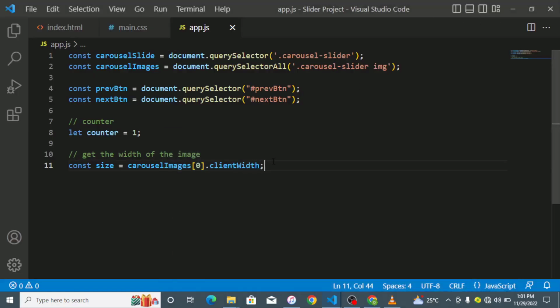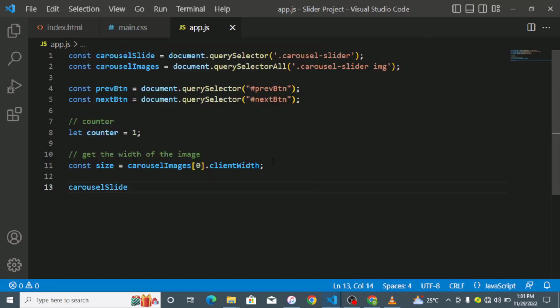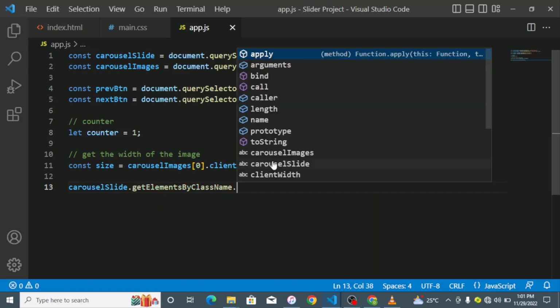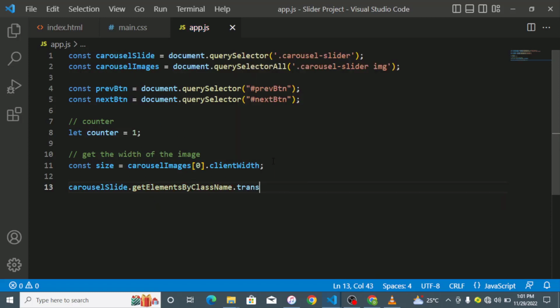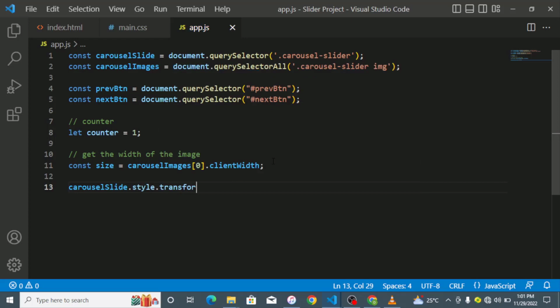So the next thing we're going to do here is we're going to have carousel slide dot style dot transform.